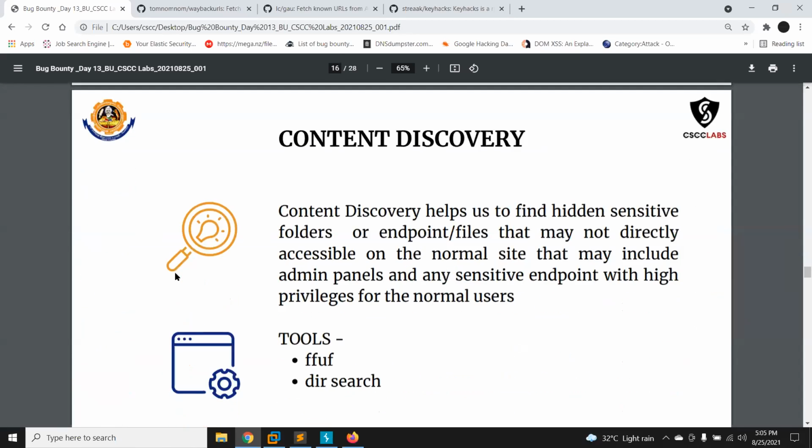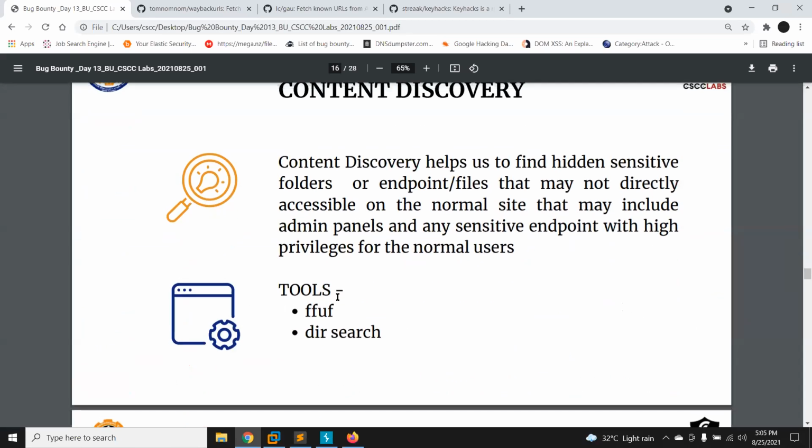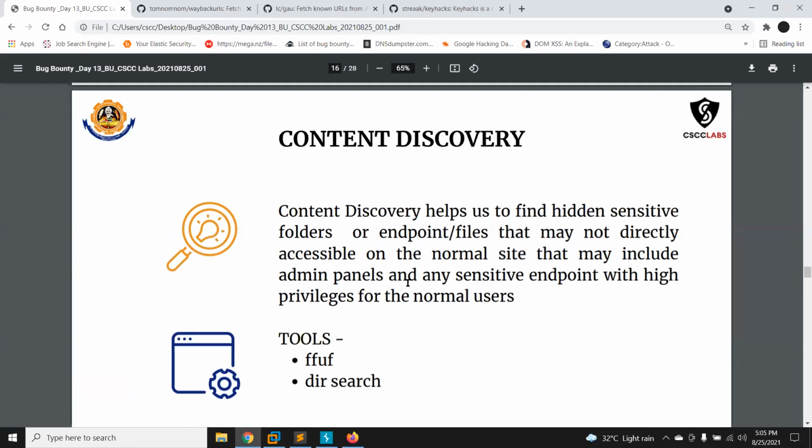So up to now we have completed asset discovery. In asset discovery we gathered the subdomains, and from the subdomains we searched for the bug called subdomain takeover. From that we gathered the IP addresses.